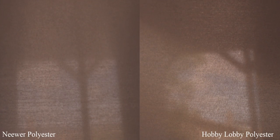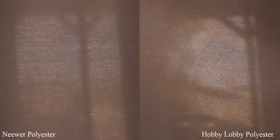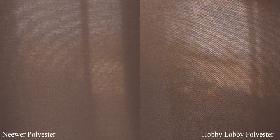I had trouble convincing myself that the newer and Hobby Lobby fabrics weren't exactly the same thing, but the discerning eye can tell that the Hobby Lobby one is a little less dense. I also wanted to experiment a bit with moving the diffuser farther from the light, so here it is touching the barn doors, at 2 feet, and at 4 feet.